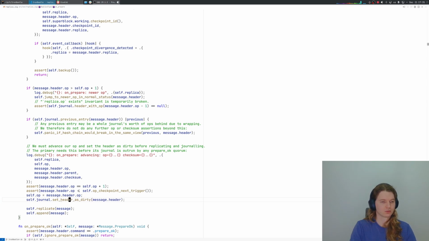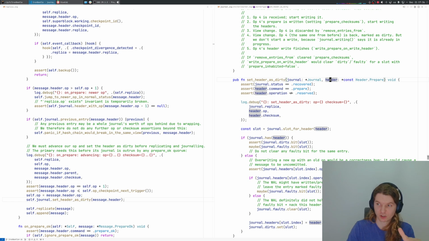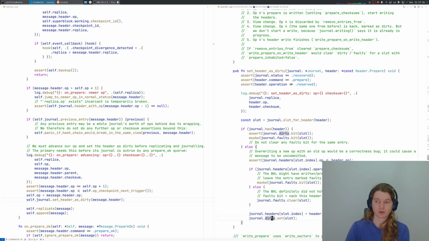So the first thing we do is that we go and register that we want to append a new prepare on disk. Before we write anything on disk, we take the header of this prepare, which is basically the header of the message, with the most important thing being the checksum of the entire message. And we write this in memory and say that, hey, this slot on disk is now dirty. At this point in time, we want a prepare which corresponds to this header to be on disk, but it isn't yet there. We are asynchronously writing it.